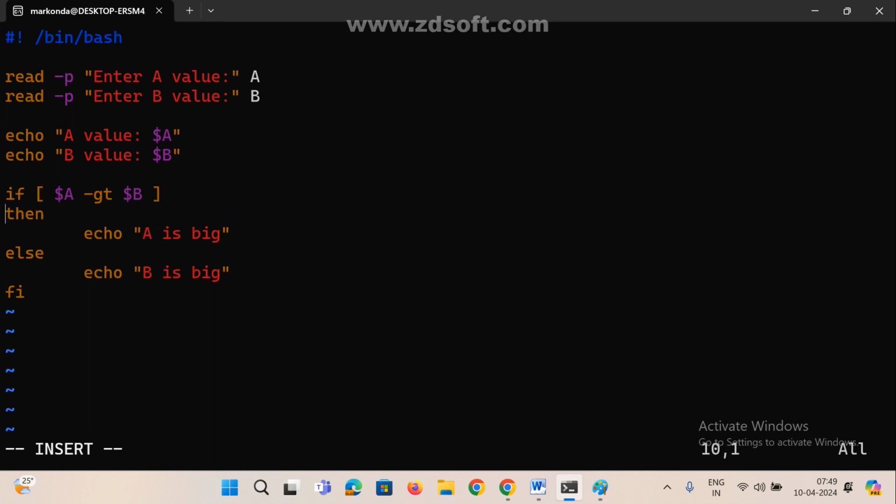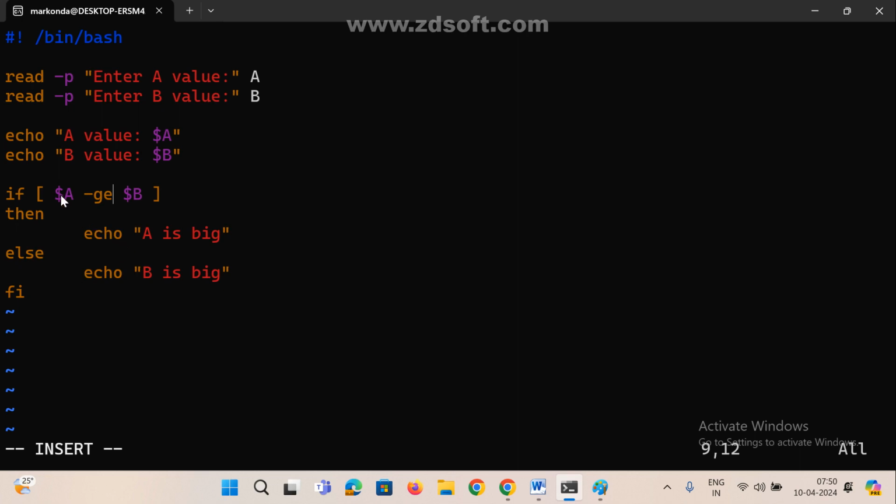I am using greater than or equal to, GE. What is the GE means? Greater than or equal to. That case we need to use this one only. But we need to add one more else also.